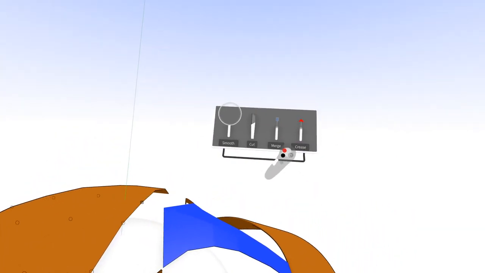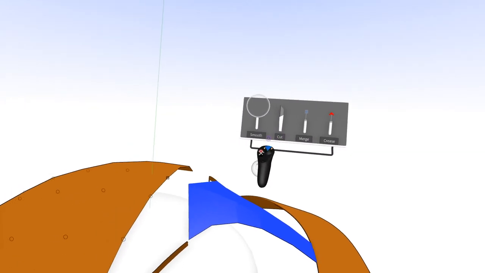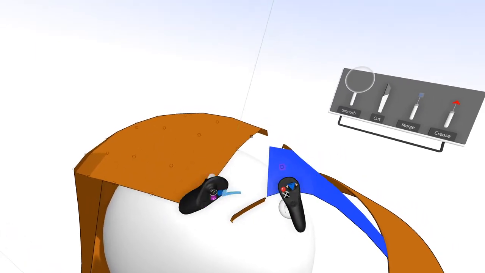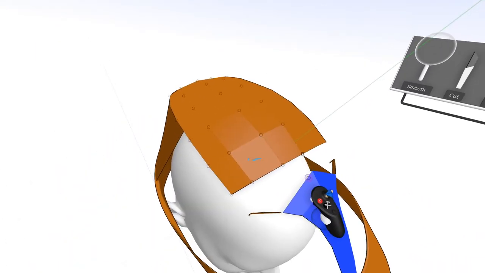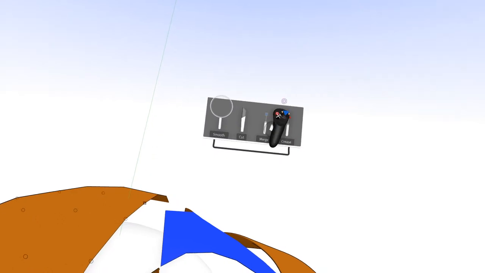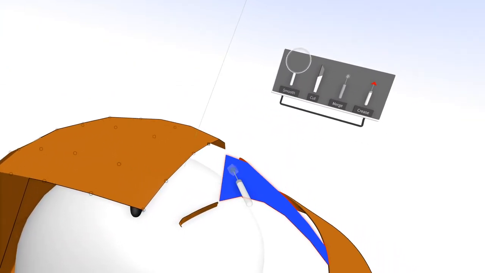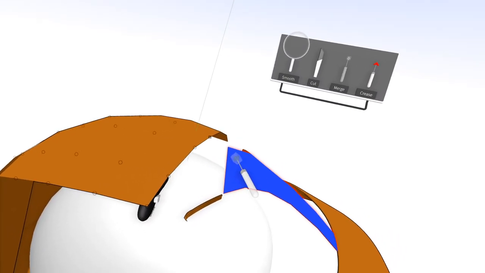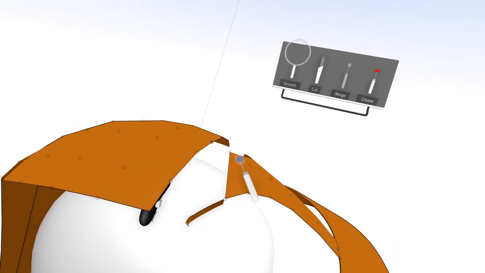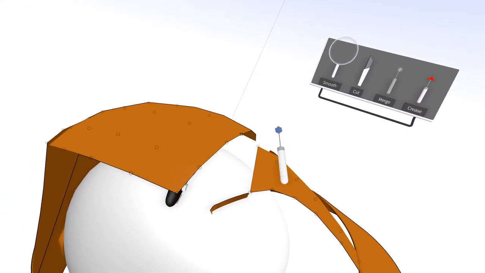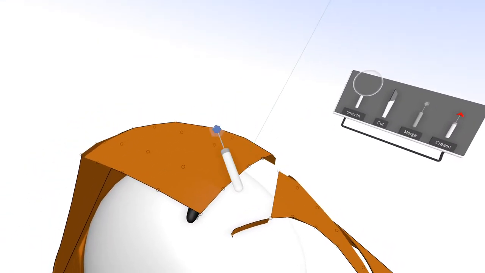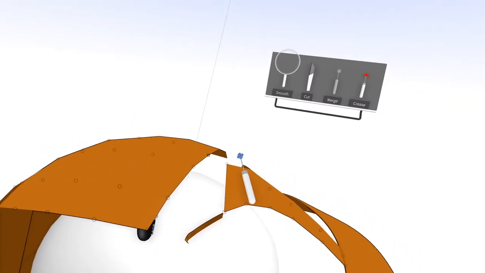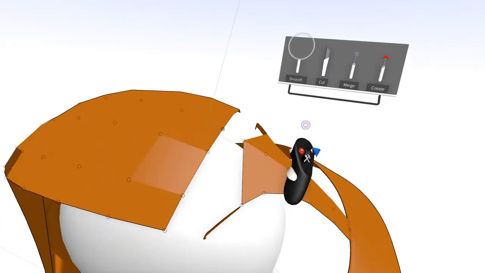And I have these four options here: crease tool, merge tool, cut tool, and smooth tool. These four simple tools are going to be responsible for how we shape these sub-D surfaces. So I'm going to grab the merge tool here and highlight another piece of geometry. Now, it could be NURB or it could be sub-D, but when I click with the pointer finger trigger, it's going to change the color of it and convert it to sub-D geometry. So if it's NURB data at first and I merge these two surfaces, they're both going to be sub-D data.